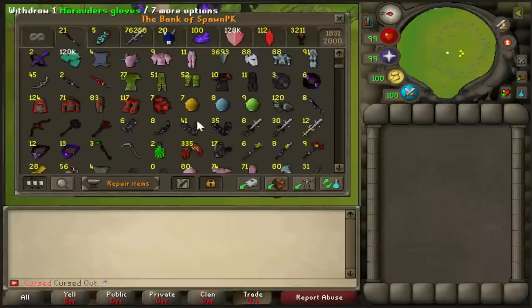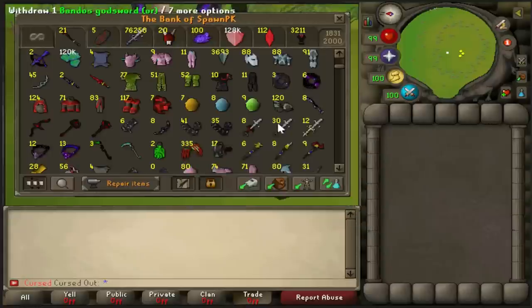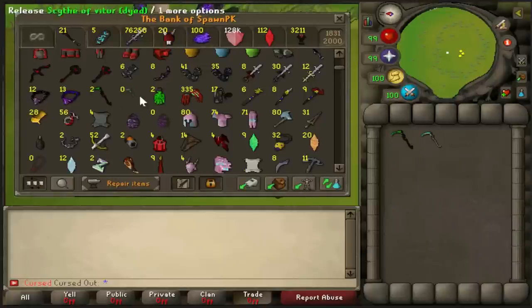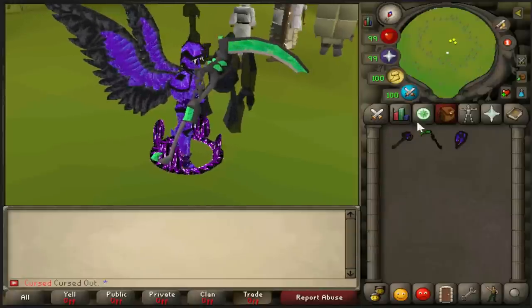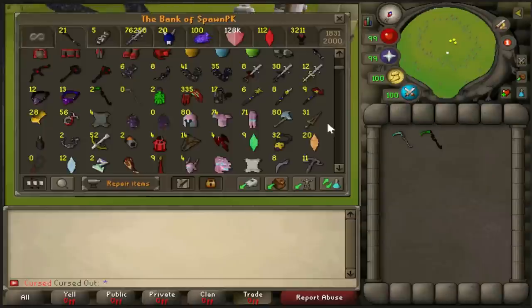8 Bofa Eyes. 41 Marauder Gloves, 35 Eye Ones, a lot of ornament-kitted God Swords, but least of all the Zemrock ones, which is interesting. A lot of Wanderer's Amulets here, the Blood Reaper Scythe died, and the one that's not died. I'll show you guys these because a lot of people haven't seen them. This is the Blood Scythe, and this is the regular Scythe, which I think almost no one has seen. It's pretty rare because if you had one of the dies, you weren't wasting it on a regular Scythe.